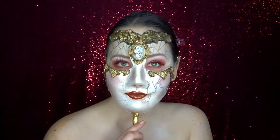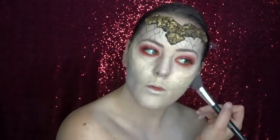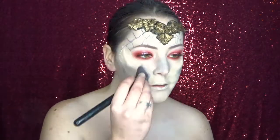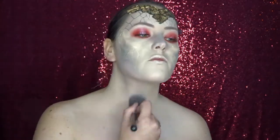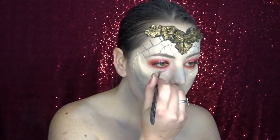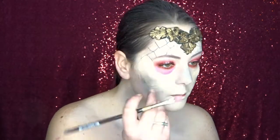So now that is the gorgeous side of the makeup all done, and now it's time for the fun part. To start the gory zombie part of the makeup I'm first starting off with a grey powder, contouring my face, and also contouring onto my neck and chest. Once I've finished with the grey I'm going in with a pink face paint to give myself a guide for where I'm going to be putting all the gory parts of the makeup.